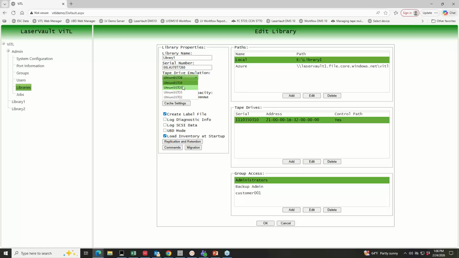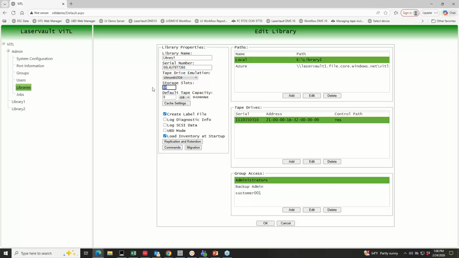We have some Ultrium versions that you can choose from: Ultrium 8, Ultrium 5, 3, and 2. Now, a couple things to note on selecting Ultrium versions that you'd like to emulate for your backups. None of these have a storage limitation. So if your backup happens to be, say, 10 terabytes, that can actually all fit on any of these LTO versions on one virtual tape. Also, they don't relate in any way to the speed of your backups. So an Ultrium 8 or Ultrium 5 version would be just as fast for either of those options.